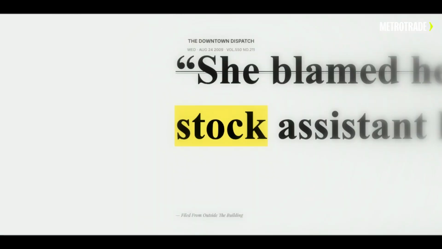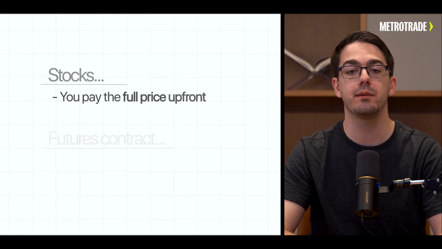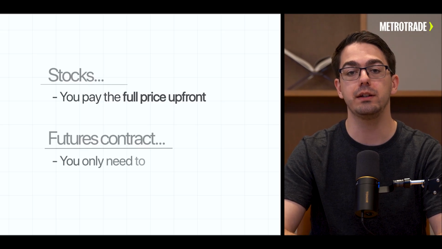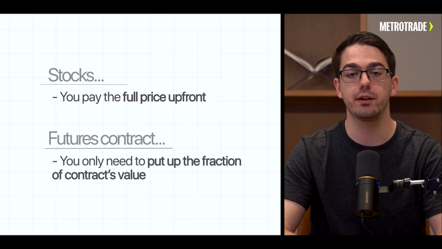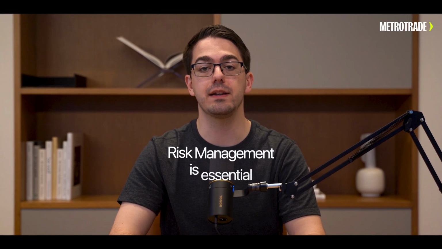This is what makes futures different from buying a stock. With a stock, you pay the full price up front, but with a futures contract, you only need to put up a fraction of the contract's value. That's leverage, and margin is how it works. Keep in mind that leverage amplifies both gains and losses, so risk management is essential.